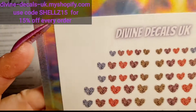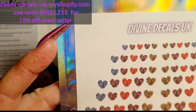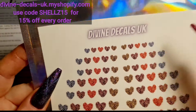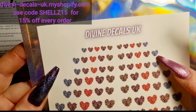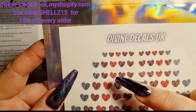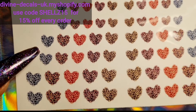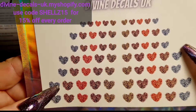Then we have these ones — these are the animal print ones. Again, I love how they've got the bigger sizes and the smaller sizes. That's really good for people who — like my daughter-in-law just has short nails, whereas I've got big long nails. My skin's so dry on my fingers, but they're cute. I like the animal print, all different colours.